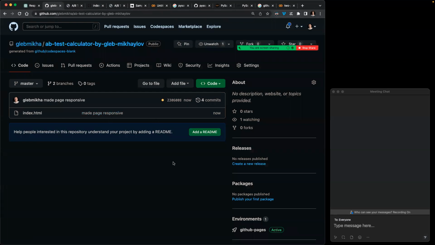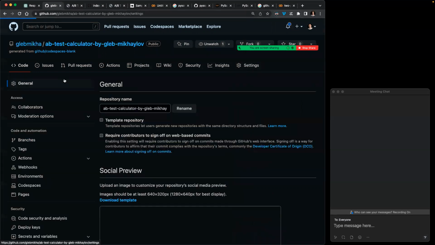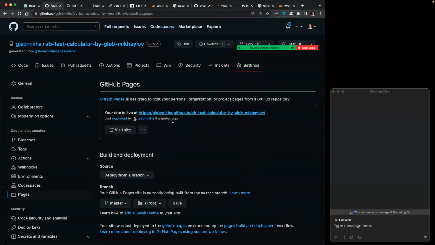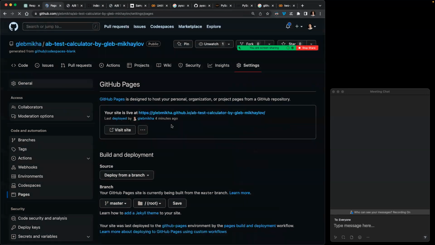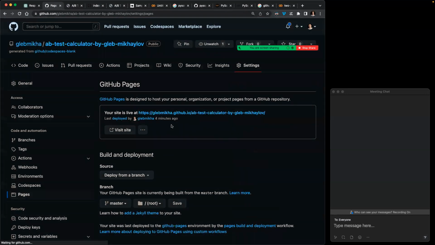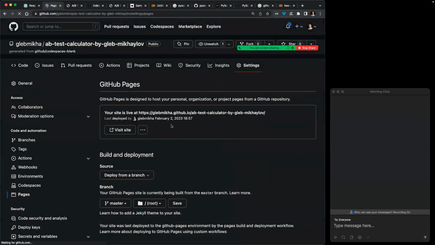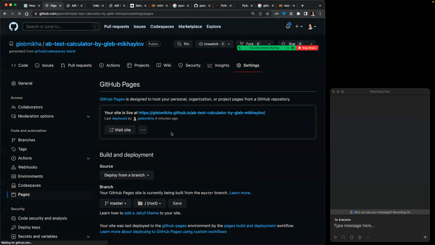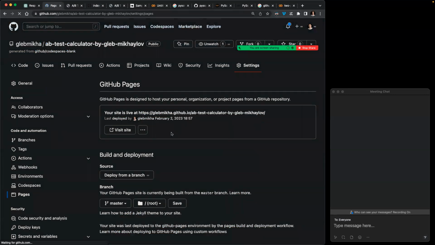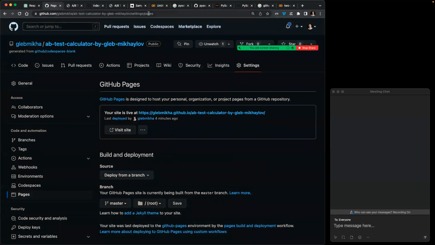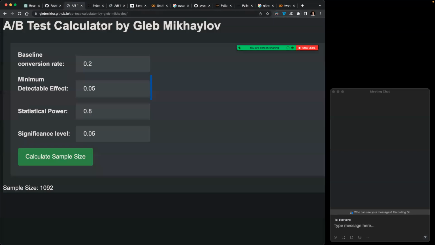Made page responsive, cool. And settings, pages, 4 minutes ago. Let's just refresh until the new deployment is ready. Let me send it to my iPhone.